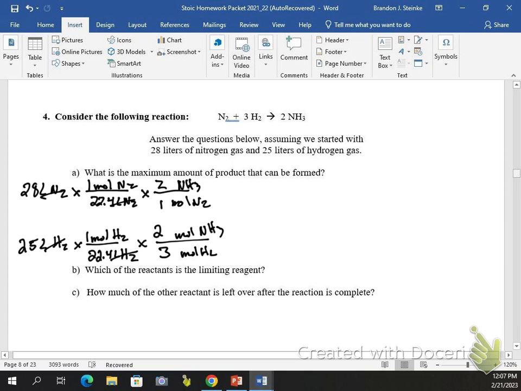Okay? Now, why am I able to stop in moles? Here's why. In the question it says, what's the max amount of product? Does it say max amount of volume? Max amount of grams? Does it say max amount of moles? It does not specify. So I'm taking the easy way out. I'm taking the shortest route, and I'm stopping at moles. If the question happened to say, what's the max amount of mass or max amount of volume, then we would need to take this one more step. Does it make sense? Yeah.